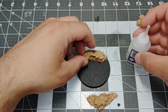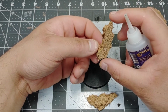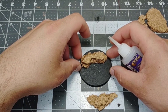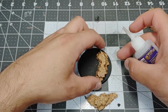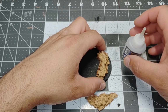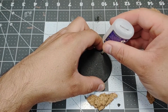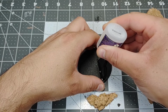Cool. So that one's good, right? Now flip this one over. I find it easiest here to see where the cork lands on the base, and then put some of the glue on the base instead of the bottom of the cork for this part. So we're going to take that off, keep our fingers there for reference. That's where the cork is going, and just grab the general shape of the cork.